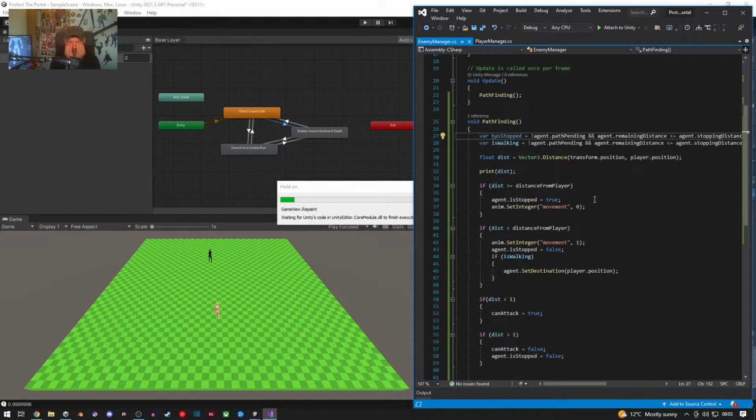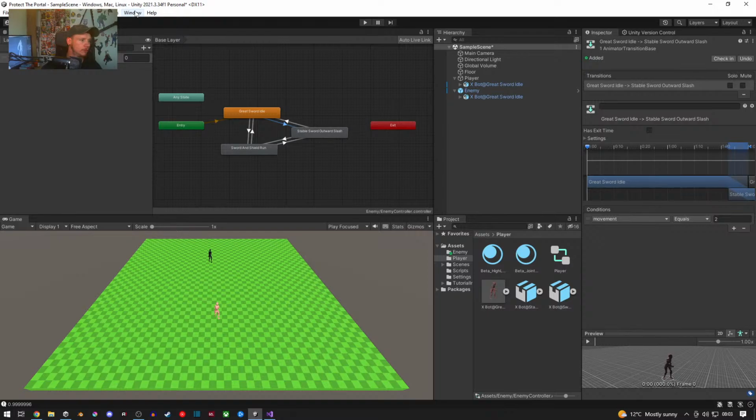Right. So now I need to make it so that if you click on an enemy, it attacks them. But we're going to get the camera. Let's get some camera movement going.